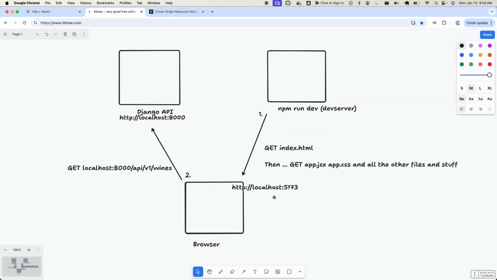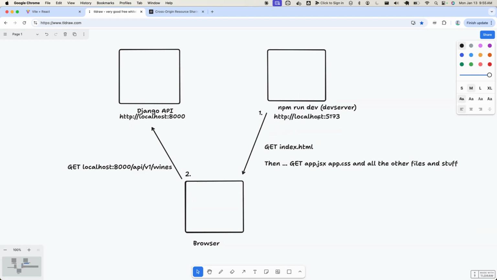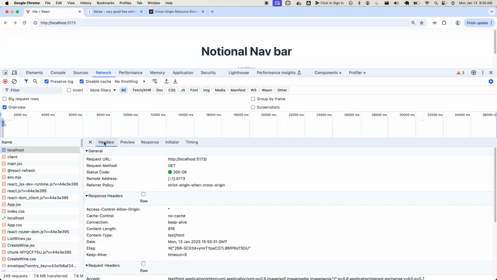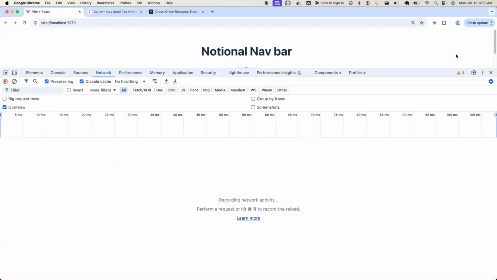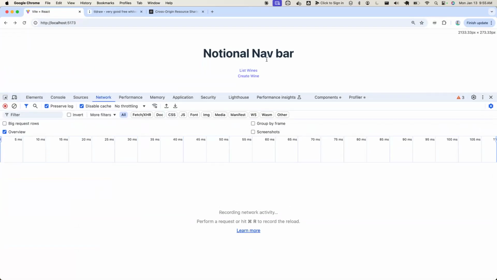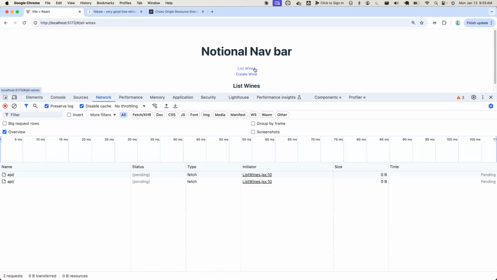When this index.html is loaded, I think the browser saves that somewhere, and in fact, if we go and look at the headers, let's clear this and look at when we go to list wines.